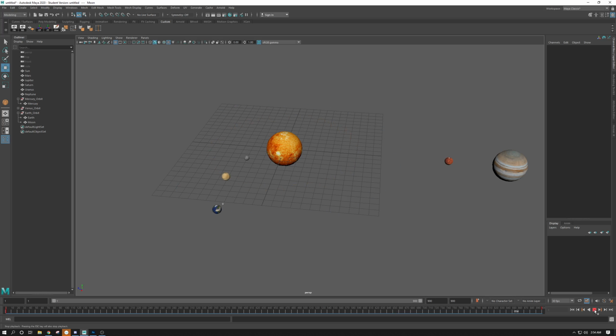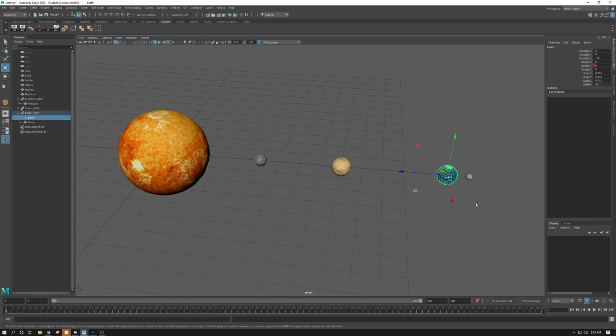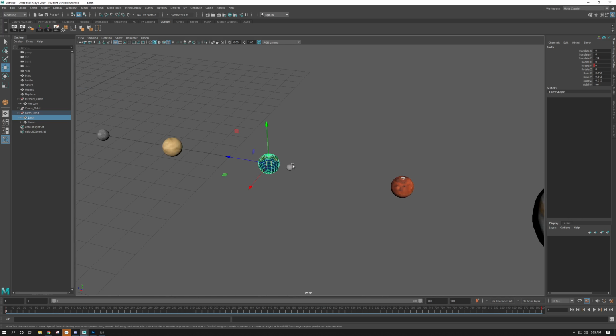Okay, now actually everything else is pretty much repetition. There is nothing new at this point. I'm going to stop this, rewind this whole thing, and I'm just going to go ahead and step through each one of these now. You're more than welcome to add as many moons as you want. Technically, you don't even need to go in the same direction. I put them all kind of on a line here, but you can make these moons go any way.